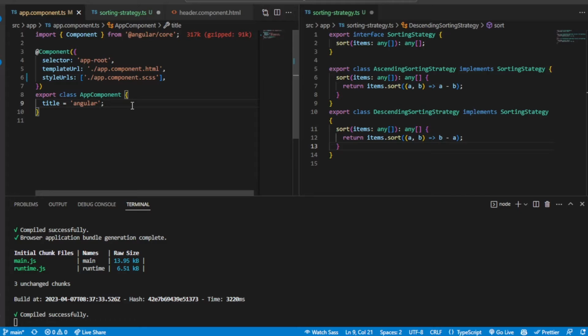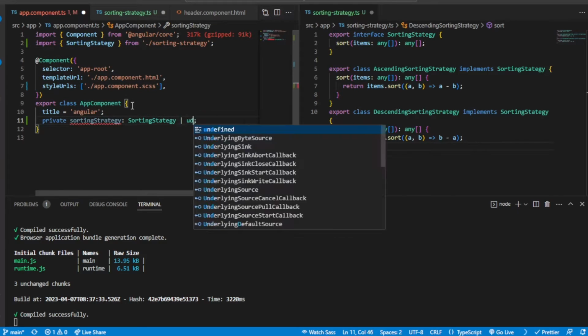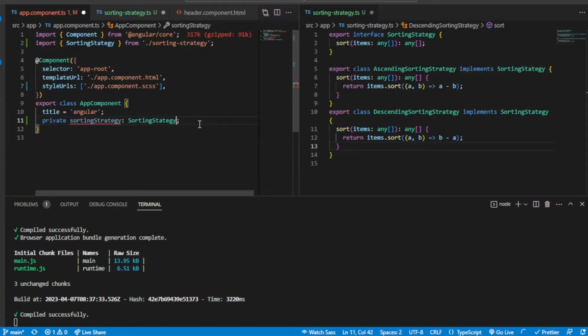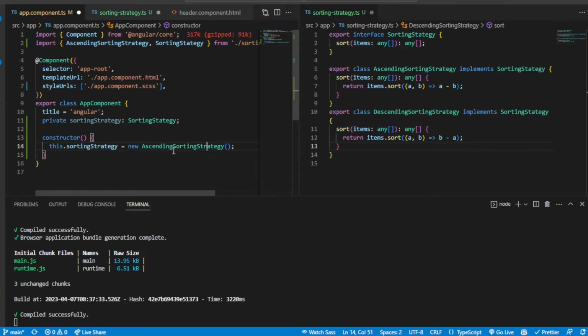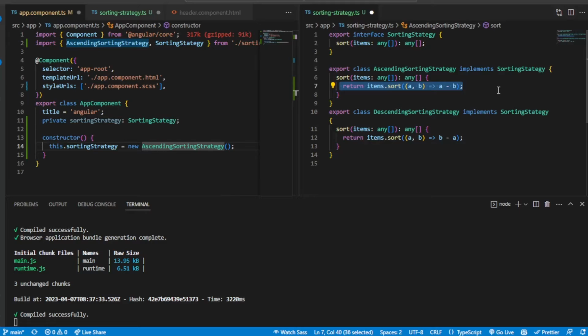So within our component, let's say we are injecting the private sortingStrategy, which is of type SortingStrategy. Import it. So let's give it a type on the constructor. So when we first call this function, we're going to set the sorting strategy to be in an ascending way. So we're going to say that this is our default thing that we will do. All right, so the question is, what do we more need to do than this? We have set the default sorting strategy.